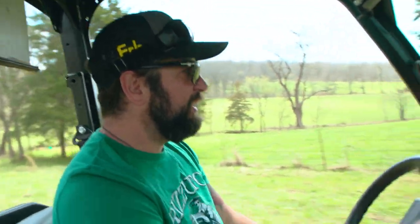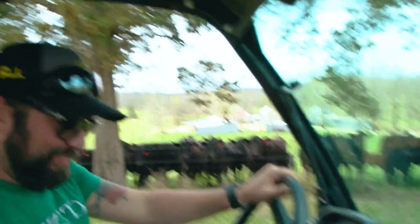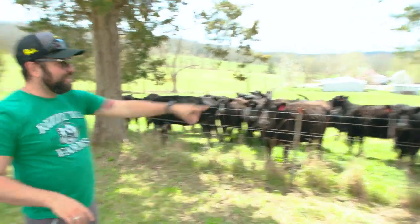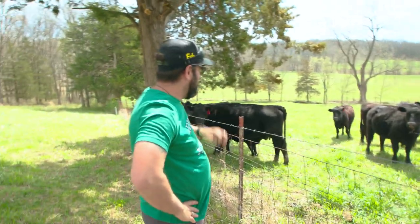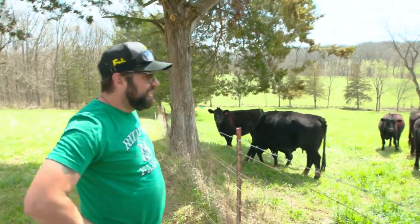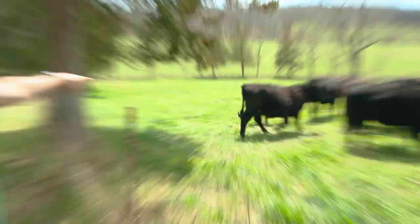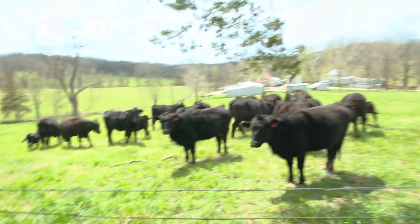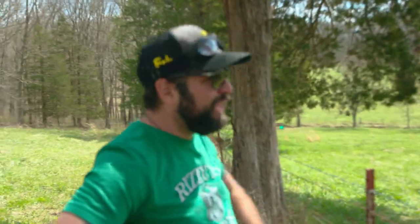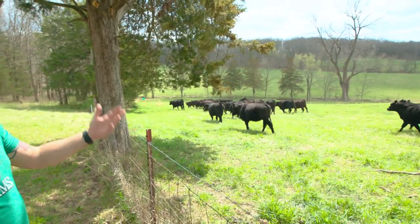Here we are coming up to one of the pastures, flush with cows. Look at them all just waiting for me! Hey, it's your buddy Riz! Hi guys — hi ladies. Let me introduce you to the ladies: there's 33, 59, 45, and hi 97. They're close because they think I'm gonna feed them — little do they know I'm gonna feed off them. Look at the calves; they just crap everywhere. All they do is eat and poop.